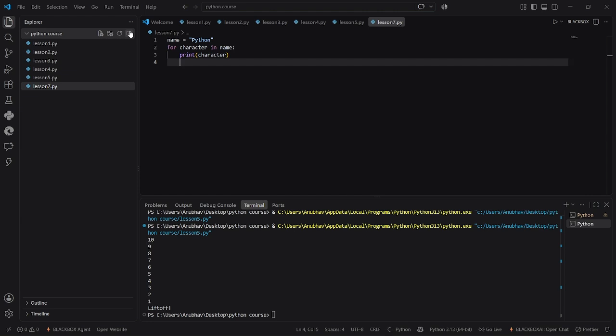Python takes the first character, stores it in character, and then moves to the next and continues until the end. Let's run this.